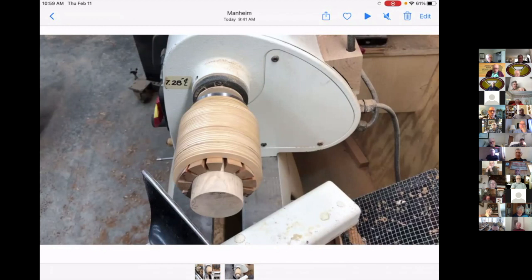And how many slots are in the shuttlecock? Well, it's made from one piece. It's a cylinder, like a 3-inch diameter cherry cylinder that I bored and turned the taper. Is it 12 slots or 16? I can't tell. It's 12.